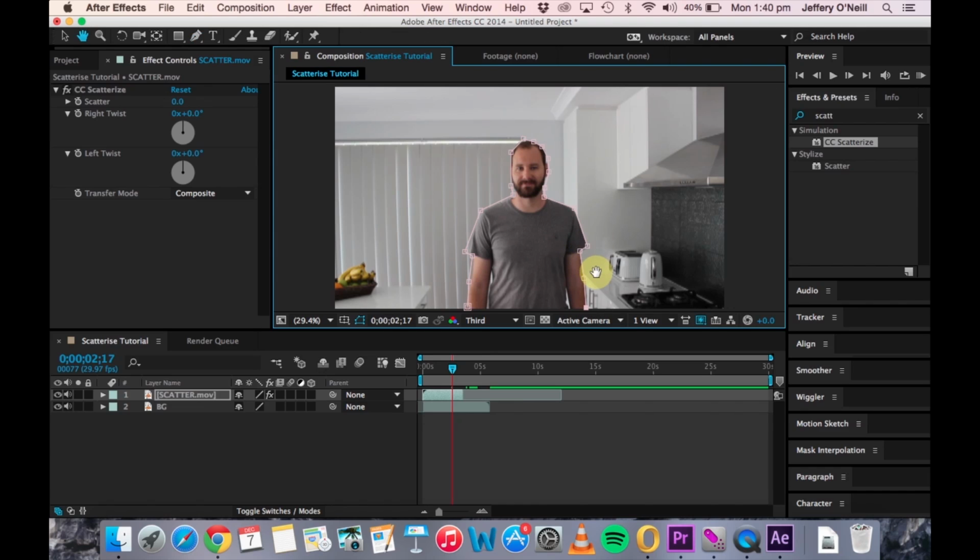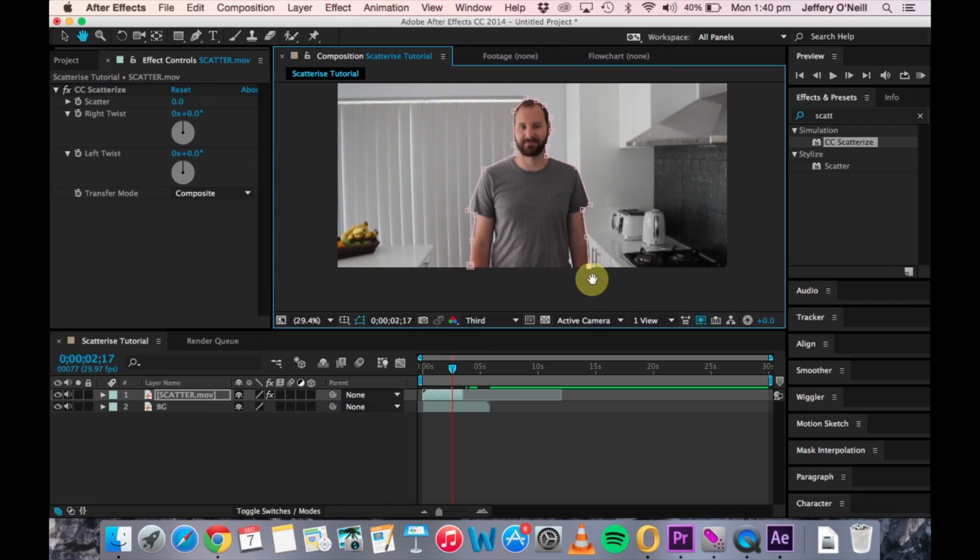Now, we also want to go underneath, so I press H to get the hand tool, and just drag it up, I press G to get back to the pen tool. Bit of a shortcut. Click there, click underneath there, and then back to the start. So we now have a mask that is just my body.